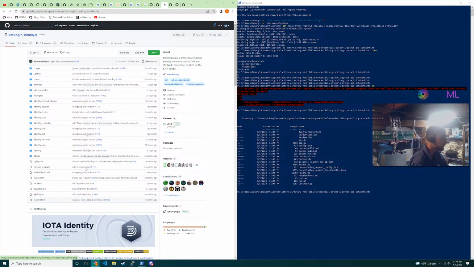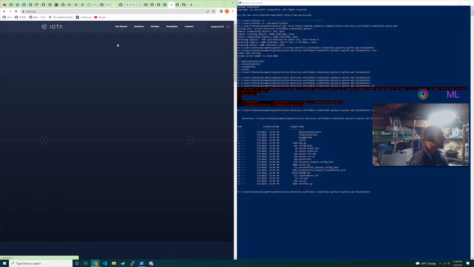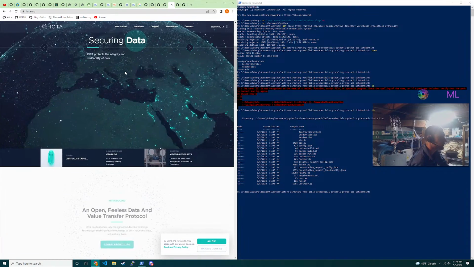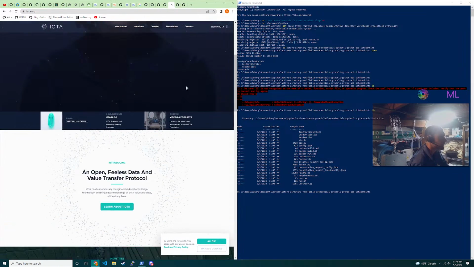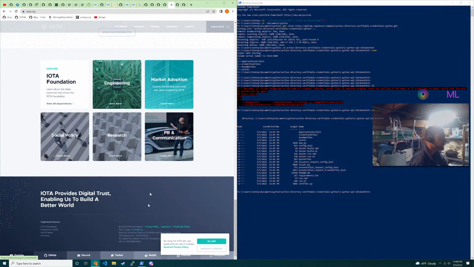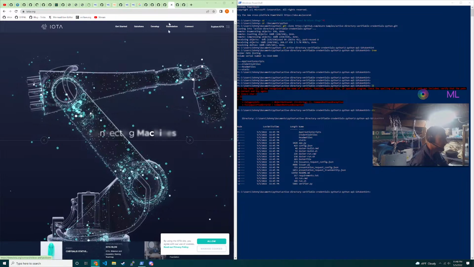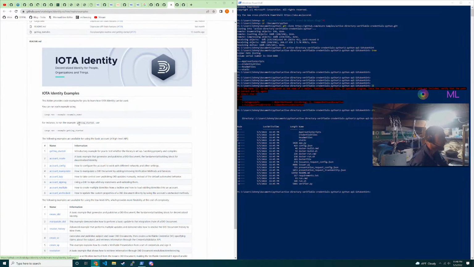Oh, wow, this has come a long way. Is this what I'm thinking of? Maybe it's not. Maybe I was thinking of a Hyperledger something. Okay, but this looks fantastic.